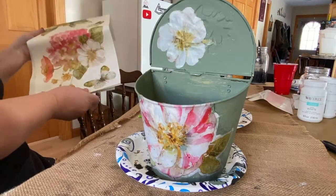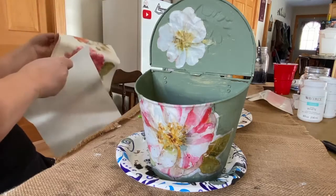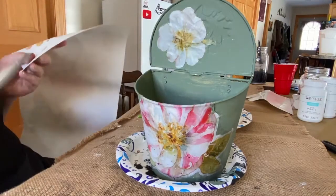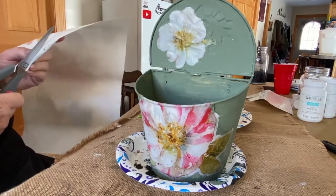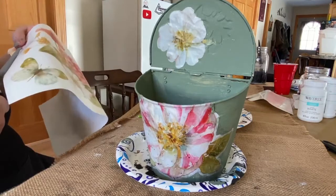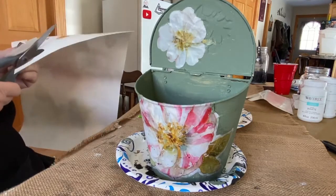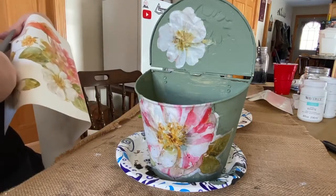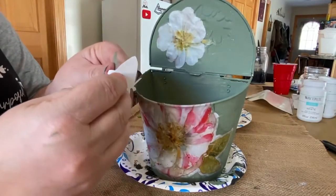Here I'm just trying to figure out — the sheet gives you four or five stickers — I wanted to put a butterfly or something on there, but I didn't want it to be the same color green or too close to it, so I wanted something a little bit different. I'm being a little better about cutting it out and trying to get the white off around the edges.